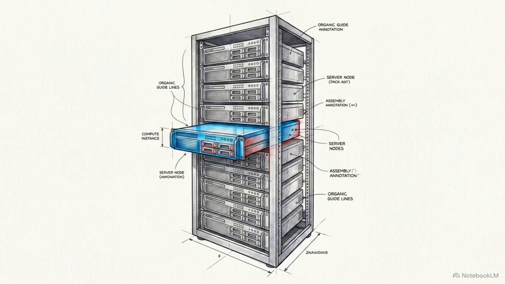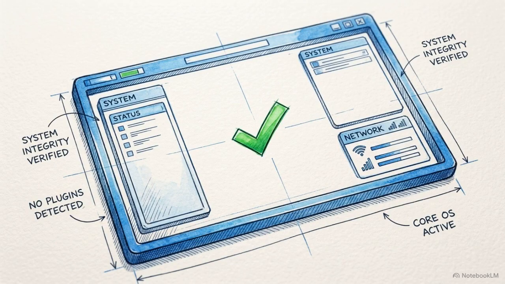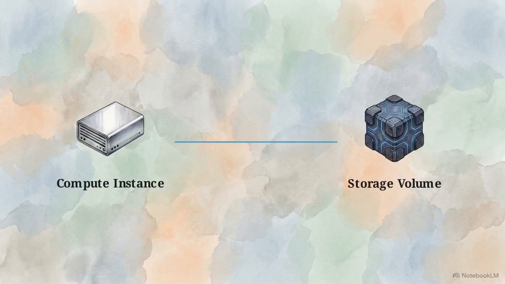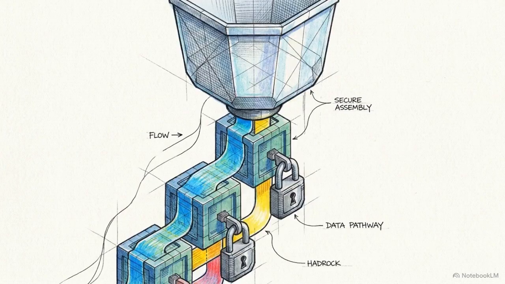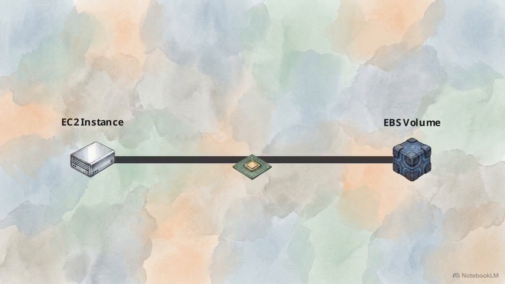Native EBS encryption is completely transparent to your EC2 instance. There are no software agents to install or manage on your operating system. Once enabled, it automatically secures your data at rest inside the volume, as well as all the data in flight moving back and forth between the compute instance and the storage array. That strict security boundary extends automatically to all snapshots captured from that volume and seamlessly protects any future volumes you restore from those backups. This zero-touch integration is made possible by a dedicated physical component, the AWS Nitro card.